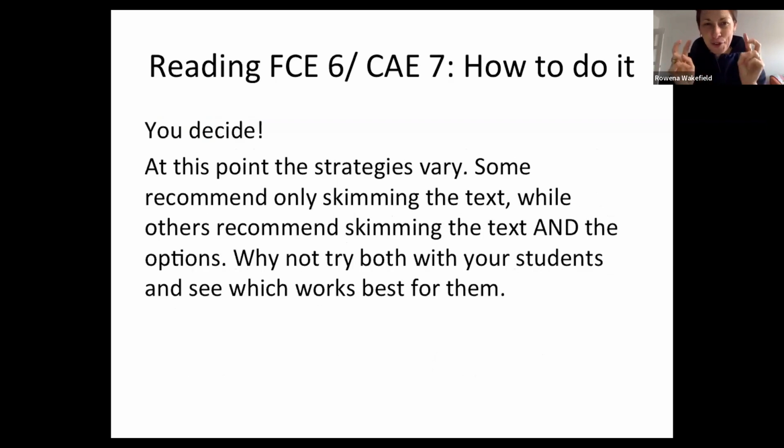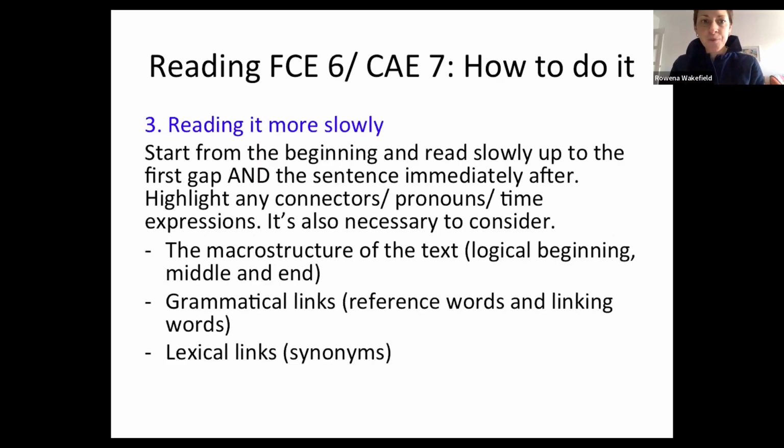And then there's this kind of choose your own story thing where I've read different strategies. Some of the strategies recommend that the students only read the text, and some of them recommend that while they're skimming, they read the text and the options, doing the same thing with the highlighters. So I would recommend trying both things. Whenever you have strategies, try as many as you can and let the students decide what works for them, okay?